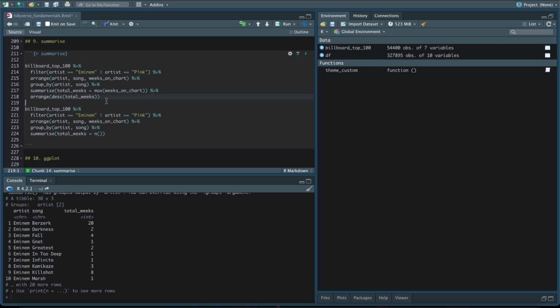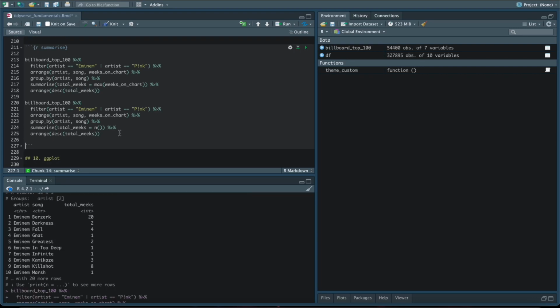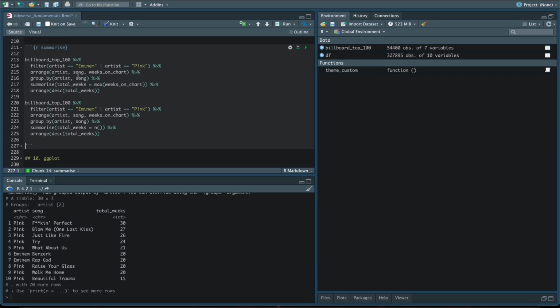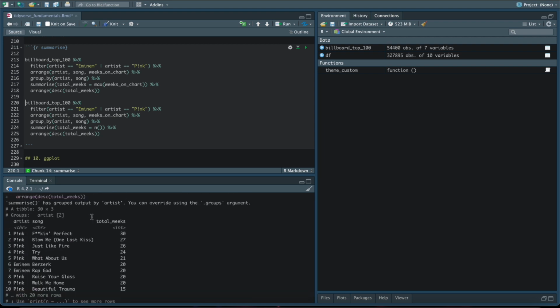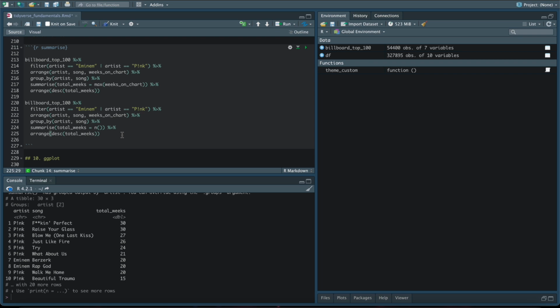So if we steal that line just to demonstrate this, and you add that on, you get exactly the same output that we did running the previous example. So that's a more common way that you will see group by and summarize used when we're wanting to count the number of rows. So there are further shortcuts to doing that, but we won't cover those here.